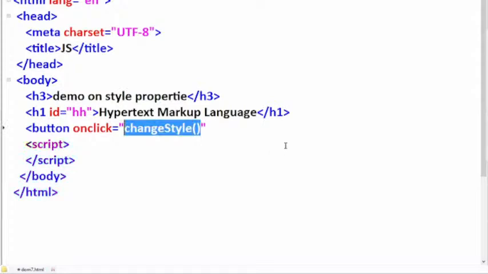This is our own function, not a predefined function. And the heading of the button is also the same thing: change style, and button close.